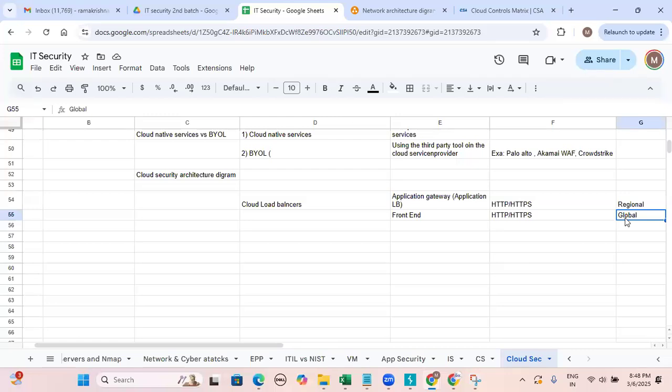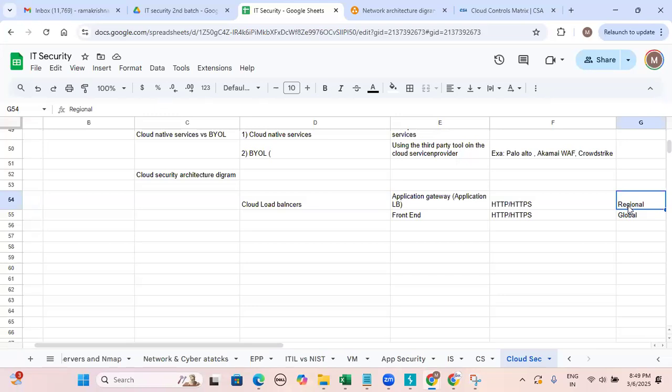That is our headquarters versus remote branch offices, where the cloud is deployed in our main headquarters and also remote branch offices. That is called global. Then what is regional? Dedicated to one single location. My application and everything is located in this single location, maybe in Hyderabad. In that scenario, I don't want to go for the front end load balancer. I can go directly with the application gateway or application load balancer. This is how we can do the balancing of HTTP and HTTPS traffic.